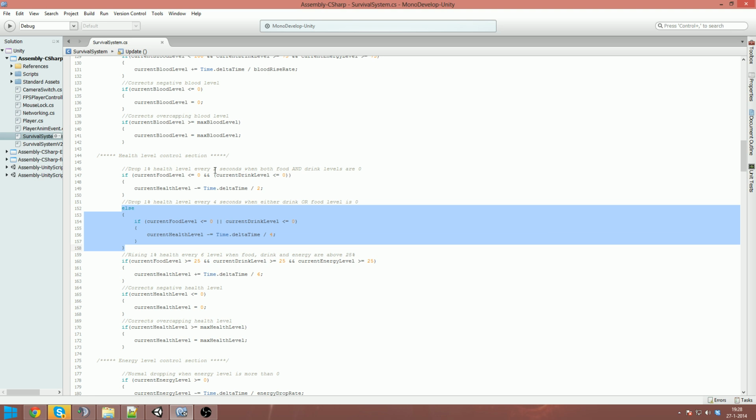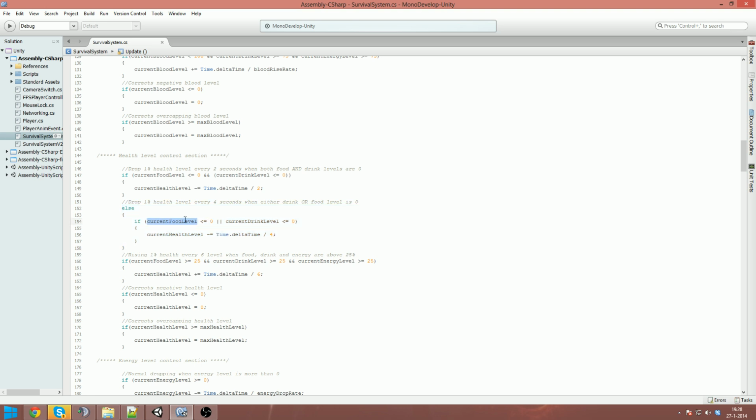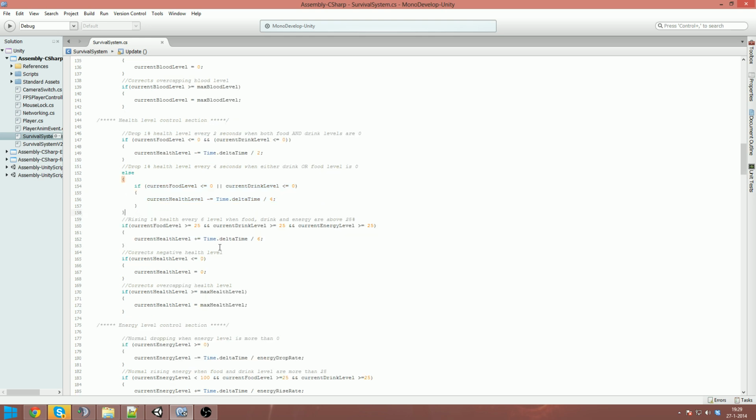So when it's not both, it's going to check if either your food is lower than or equal to 0, or your drink level is lower than 0. Then it will decrease by half the amount of this one. So this is like you are starving and dehydrated, and this is starving or dehydrated. The else statement is just to be sure that when you are both dehydrated and starving, this will not occur twice, so you don't want that to happen.